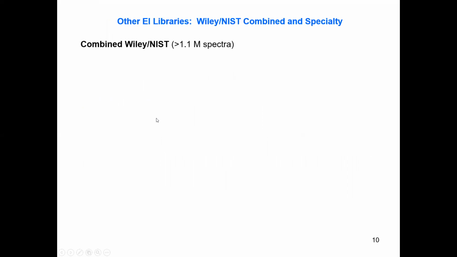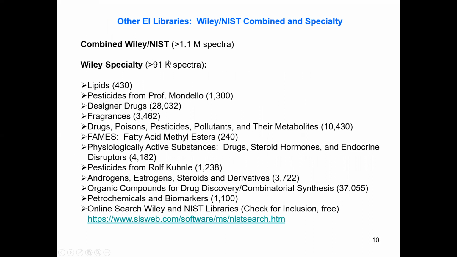So what are some other libraries you might buy? There's a bunch of them, but I was just going to mention a few. There's 91,000 spectra in these separate libraries. You have to buy each one of them separately, and some of them look pretty small in size, but again, if it's something that's very pertinent to your work, then it can be very, very important to have these. A lot of people buy these extra libraries, and I think you can search over 100 libraries. You can search and combine the results. There's really no limitation on the number of libraries you can search within reason.